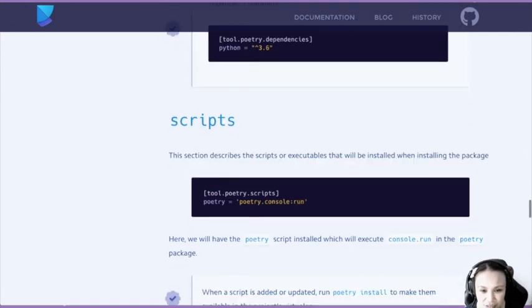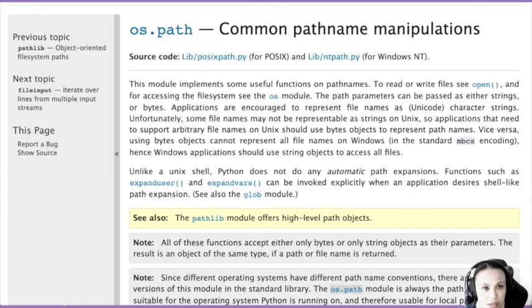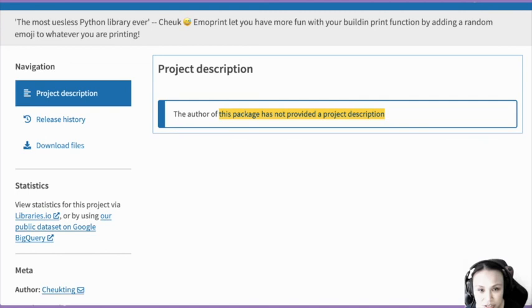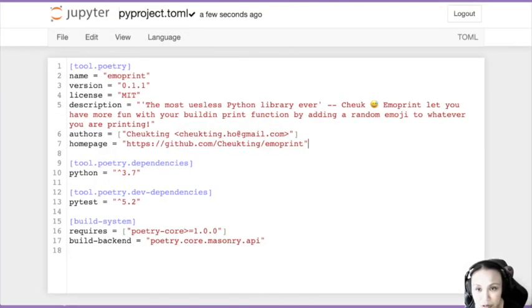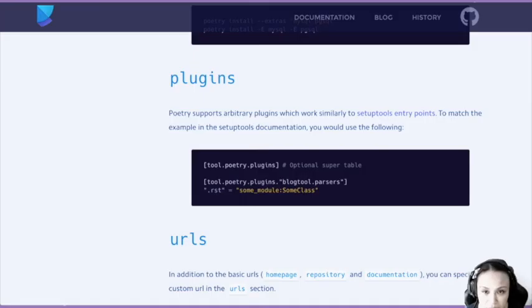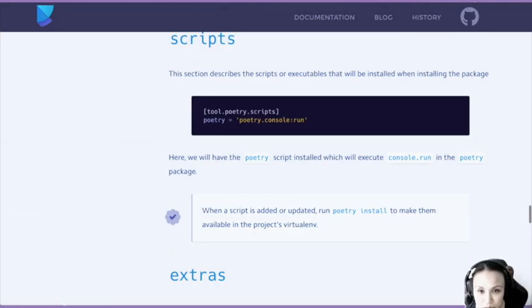Yeah, I think through time we'll build it. And now there's nothing here. Project description. I need a project description. Usually what we'll do is import the README in there, but maybe we'll figure out how to do that next time, to pull in the README file as the project description.